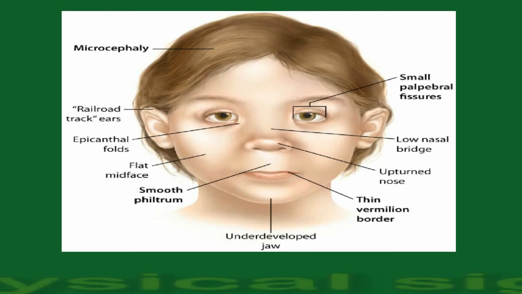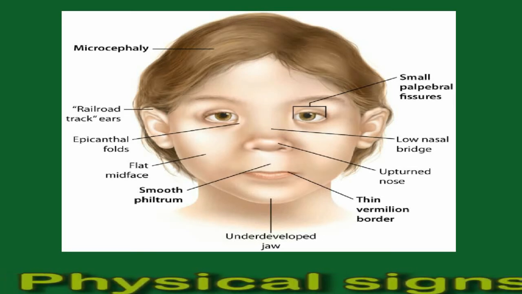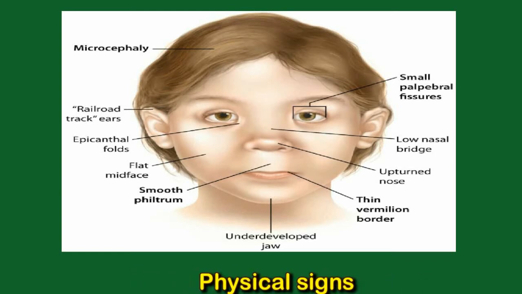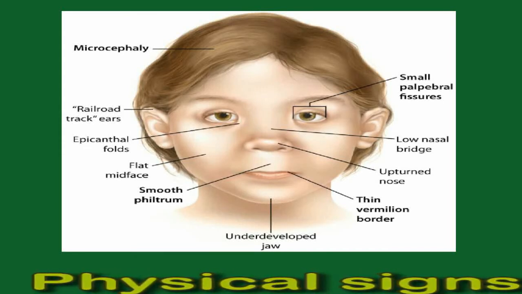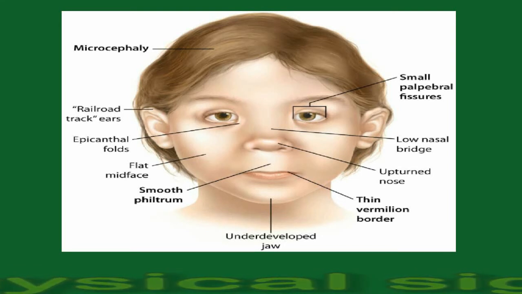Signs and symptoms. Fetal alcohol syndrome can cause a range of physical, mental and behavioral complications. These range from mild to severe and may include physical signs: low body weight, below average height, poor coordination, small head size, small eyes, abnormal facial features such as smooth skin between the nose and upper lip, thin upper lip, bone deformities, especially in the fingers and limbs, heart, kidney or bone problems, vision or hearing problems.